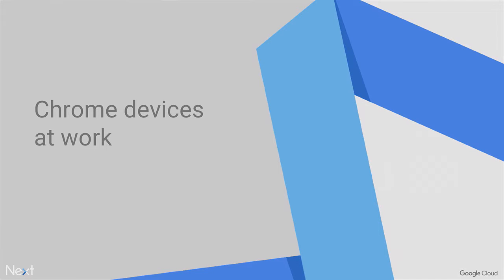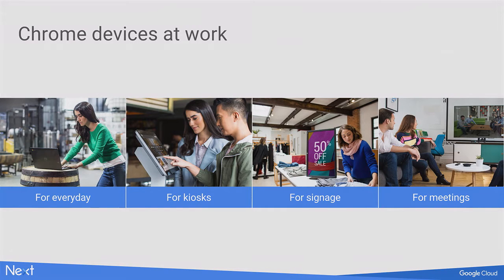So let's switch gears a little bit and talk more about Chrome devices at work and how businesses are using these devices. We are actually seeing a lot of usage of Chrome devices by businesses to expand their use of computing, to take computing where they didn't have computing before. For example, employees are using devices every day, and oftentimes in a shared setting.